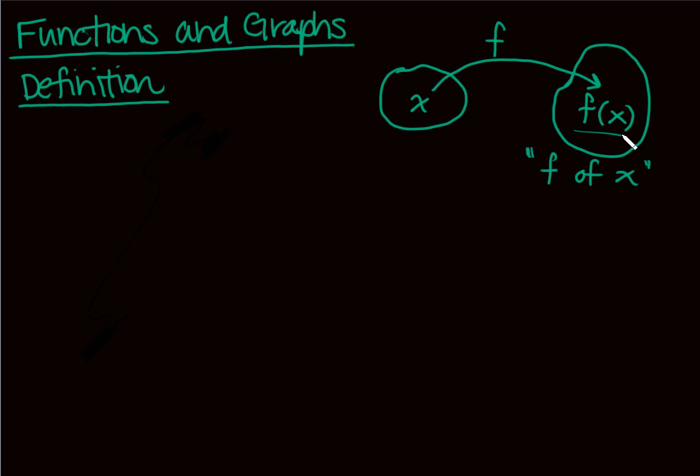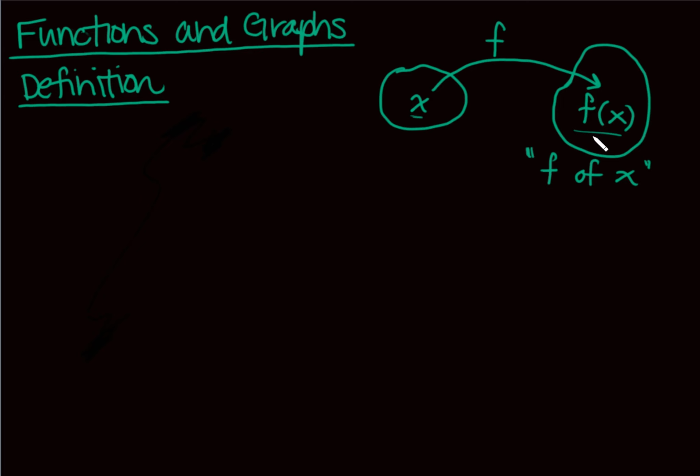So what makes this special? There are a lot of different things that we deal with that are not functions. For example, the circles that we were dealing with in the last video. That was not a function, okay? Here's the special thing about functions. For every X value you put in, this function will only spit out one F of X value. So for every element in the first blob, there's only one element that it maps to in the second blob.